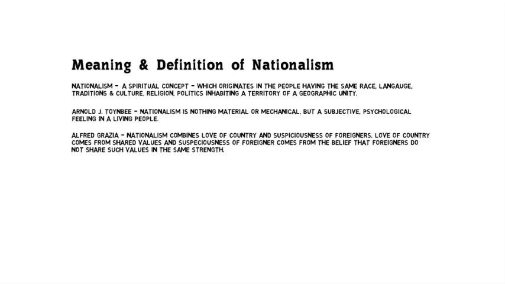Yes, as I rightly said, one must have a love for his country, and once he loves his country, he is proud and honored to have the history of that country, to accept the way the country is, and therefore he also develops a suspiciousness of foreigners. Now, when we talk about love for a country and about a foreigner, it's very simple here. According to Alfred, the love of a country comes from their shared values.